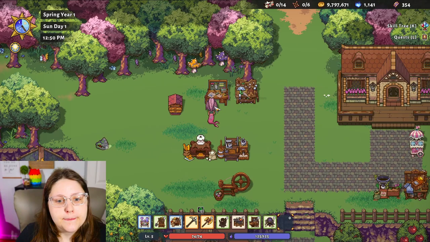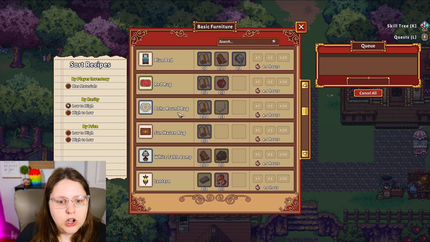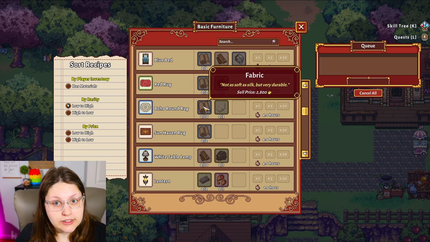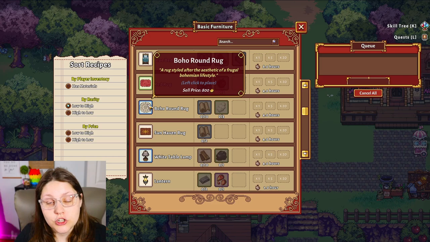There's a couple of things in here I want you to mark down. The boho round rug, you're going to need to have a sheep, one sheep, okay? So we have three animals so far that you're going to need. And then fabric you can make from silk. So that's something you can get for free with very little effort by just foraging. This is one that you want to put a star beside. Boho round rug. Star. Big star.